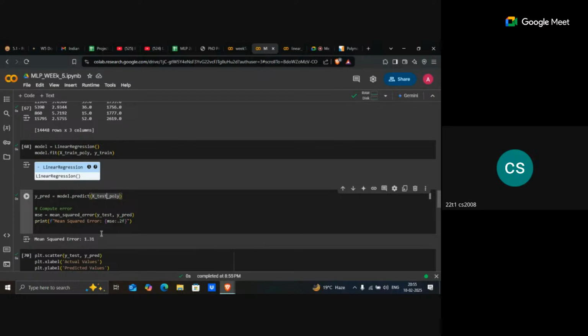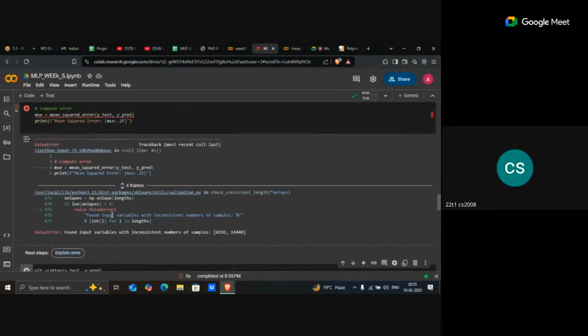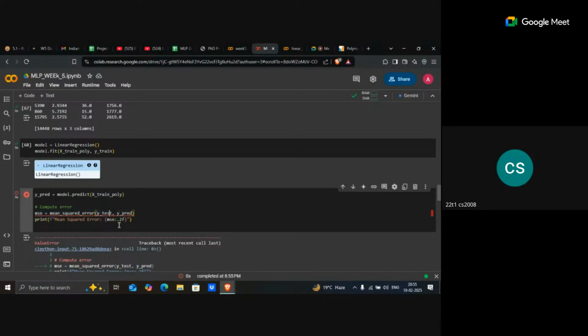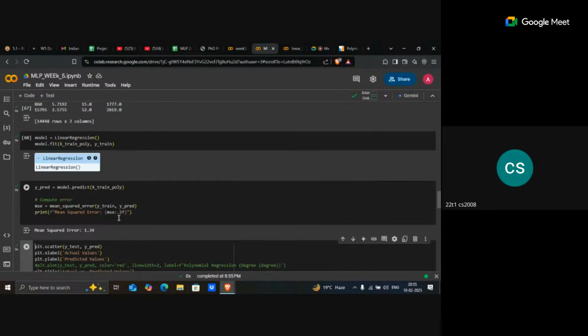Mean square error for the trained data is 1.31. This is for the unknown data which we have not seen during training. But what will happen if I just predict this thing on the... sorry... okay, some kind of caching is there.